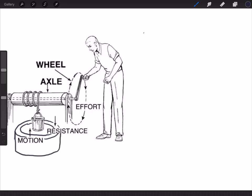Okay, first, let's have a look at a couple of things about this diagram. You'll notice that the bucket is connected to a rope, and the rope is wound around this cylinder, which we call the axle. So this cylinder here is the axle. And connected to the end of our axle is our handle.